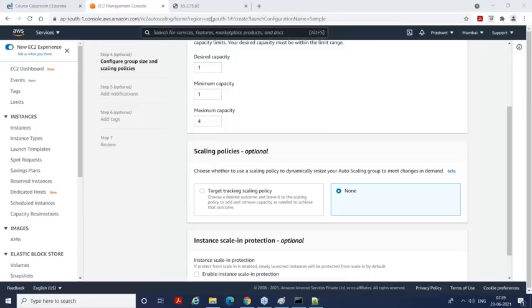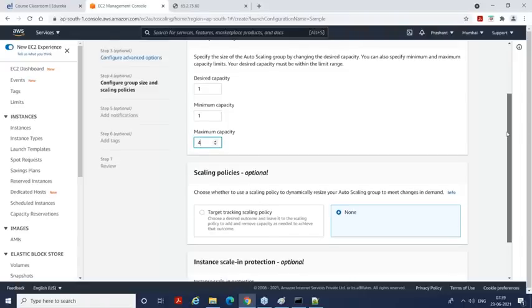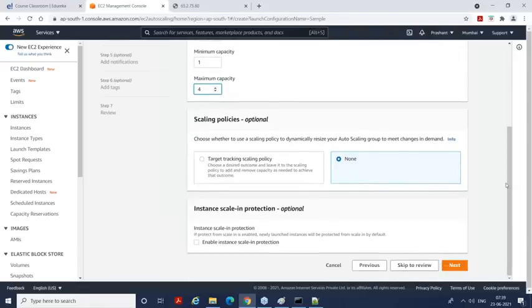When your traffic is directly hitting your server and there is no load balancer, you can forward traffic via DNS by using a weighted routing policy, telling that 60% of my traffic should go to server 1 and the remaining 40% should go to server 2, something of that sort, right? So now I said desired 1, minimum 1, maximum 4. We'll talk about these numbers also later once our load balancing is created.